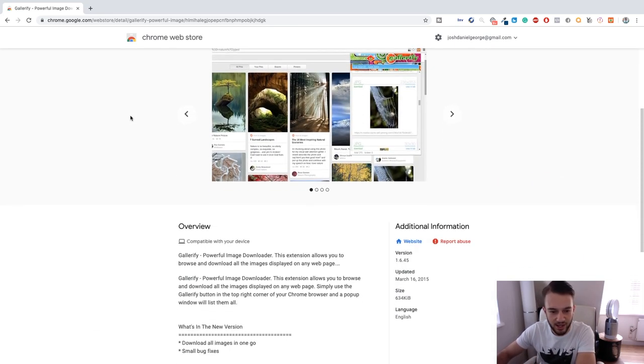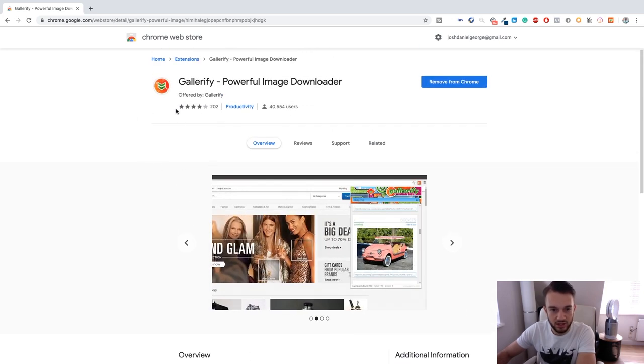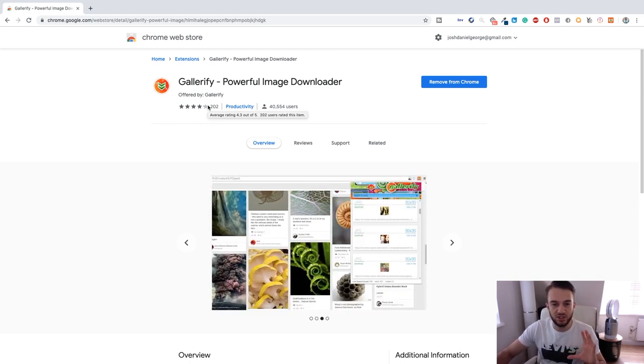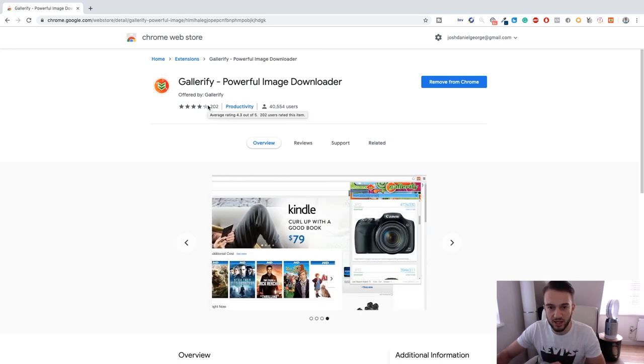I have tried. So basically what this program does is, on the back end of a website or an Instagram page, it starts saving the images. And then all you need to do is click on one button, which is download all, and then you can download all the images on that page.